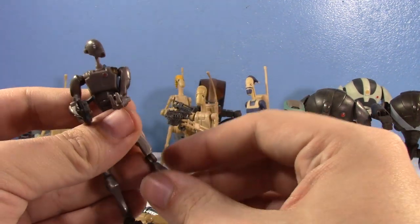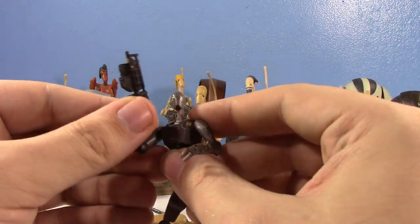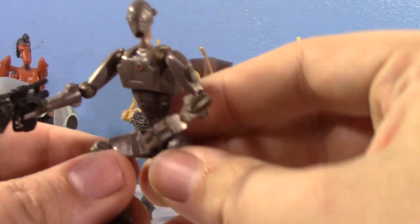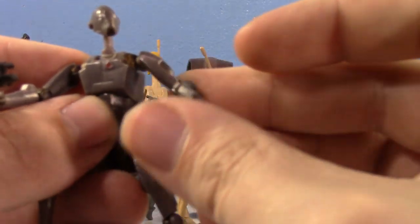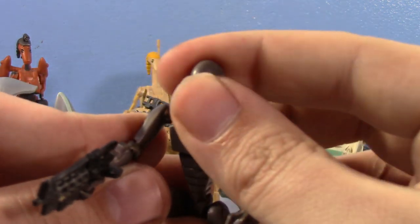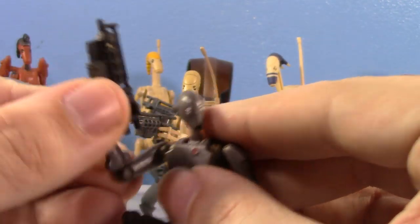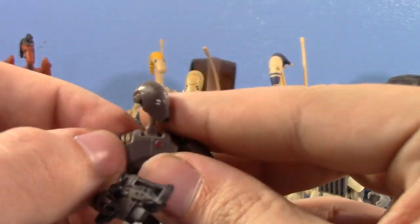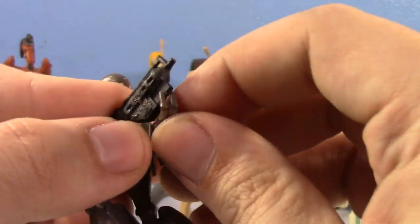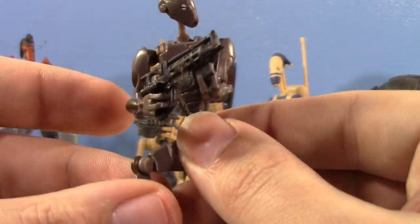This is the Commando droid. Everything that they did wrong on the other ones, they did right on this one. The articulation is amazing. It's not super duper. Like, he doesn't have a swivel at the elbow. Please get in focus, Mr. Commando Droid. I would appreciate that. But look, his head can move really nice. He's got nice hinges. He's really nice. And you do have a swivel right there, so you can at least sort of bend him and flex him a little bit to get him holding the gun in two hands. I mean, it looks better than the normal battle droid.